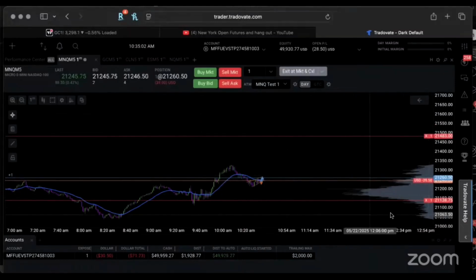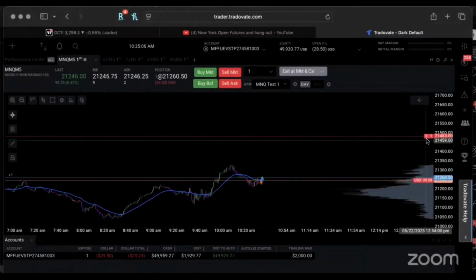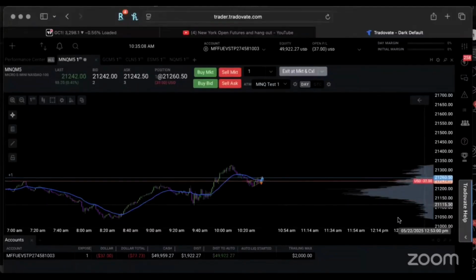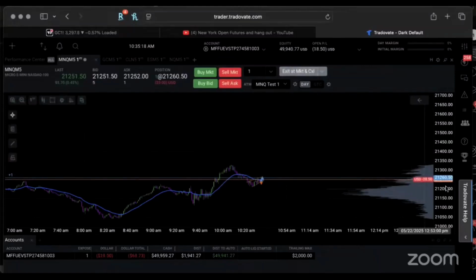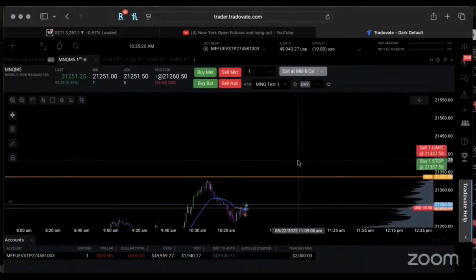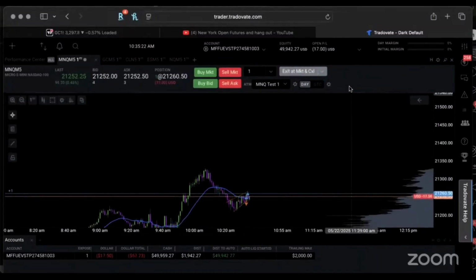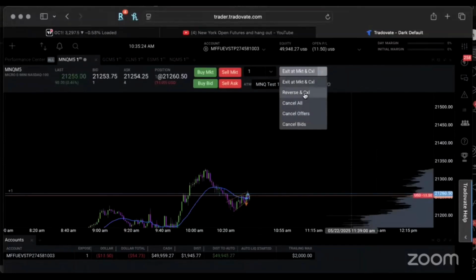So if I want to close out of this position, I can close pending orders with an X. If I need to close an order that is open right now, I have to come all the way up here and hit exit at market. Again, most people click over and over, but all of this is very, very simple. Instead of doing that, I'm going to do something else. Of course, now it's going in my favor.